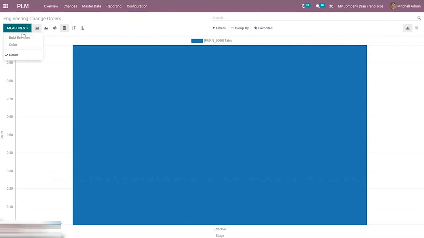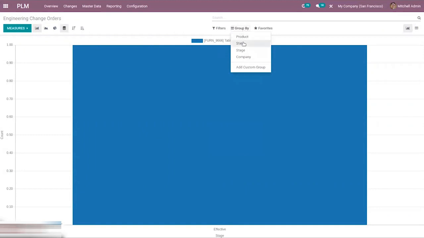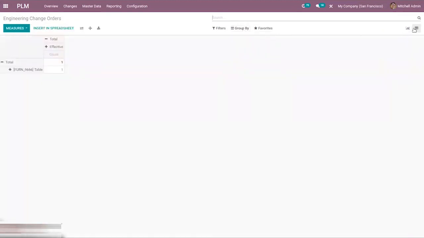So from here we can change the measure as to color, bill of material revision, and we can see a lot of filtering options, that is to see engineering change orders in progress, rebase, conflict. Then we can group it according to stage, state, product. Then we can also see a pivot view for this engineering change orders, and from here we can insert the engineering change order report to spreadsheet.